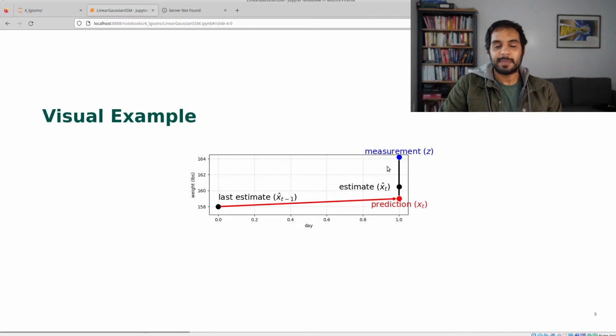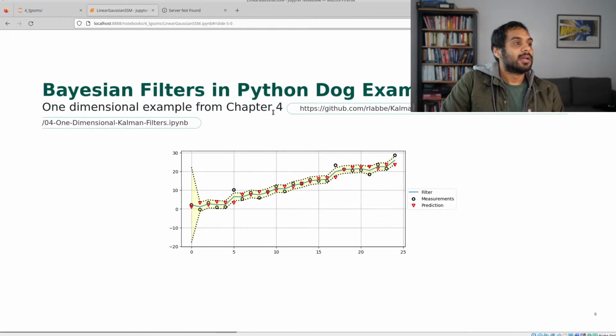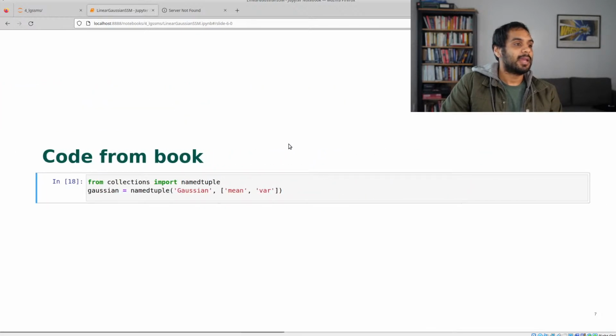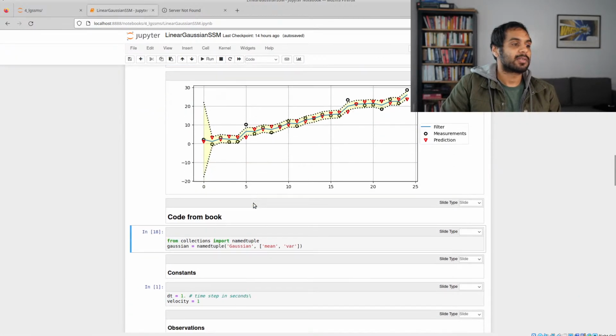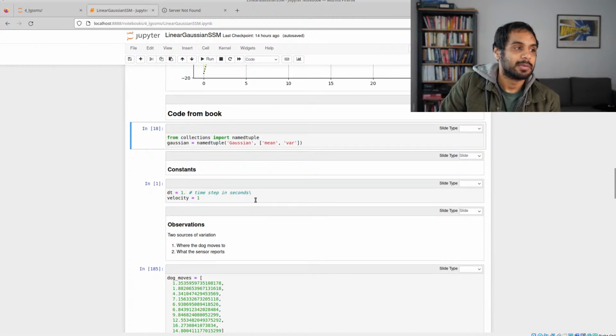It's a very intuitive example of how we would probably do things as a human. You have what you believe, you have what the measurement is, and if you believe the measurement has noise, your belief will probably be between your prediction and the measurement, but not outside. So, a really key piece of intuition I just covered. We're going to talk about this example, and what I'm going to do is jump out of this notebook, jump out of the slideshow and talk through it from Roger Labbe's book.